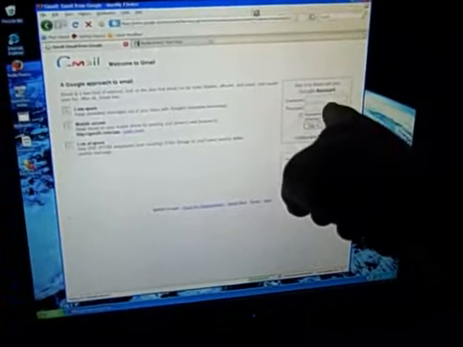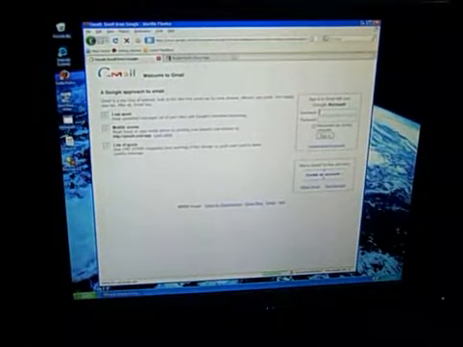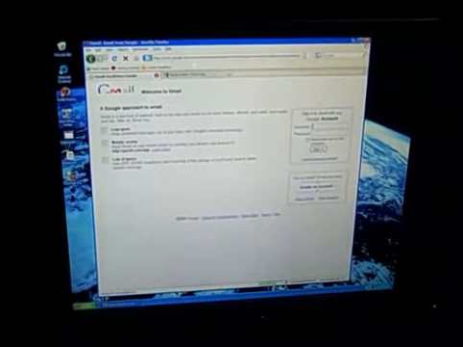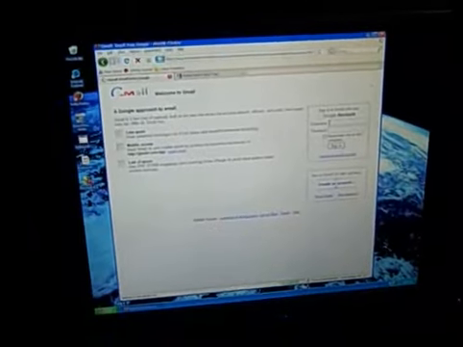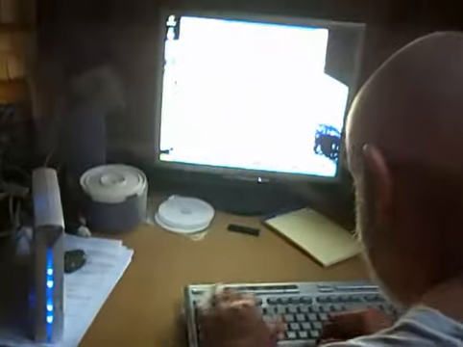So go over here where it says sign in to Gmail, and click in where it says username. Okay. And you'll want to type that in. That's the one we came up with. TND. Yeah. Is that lowercase or upper? Lowercase.